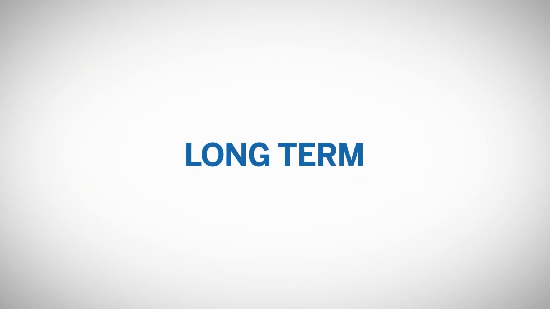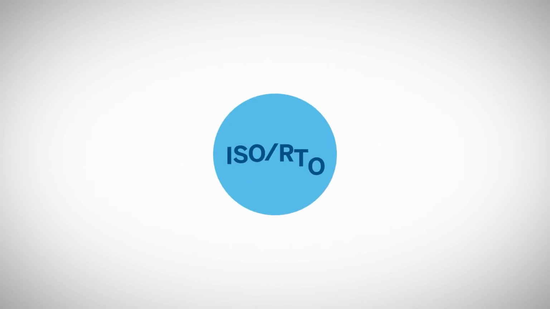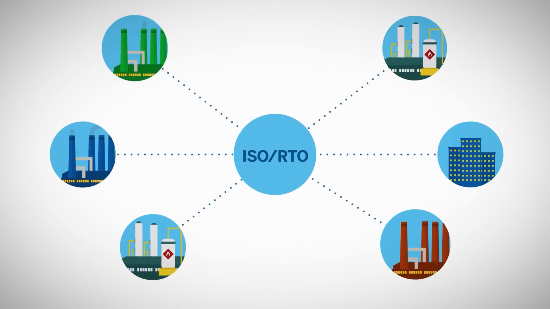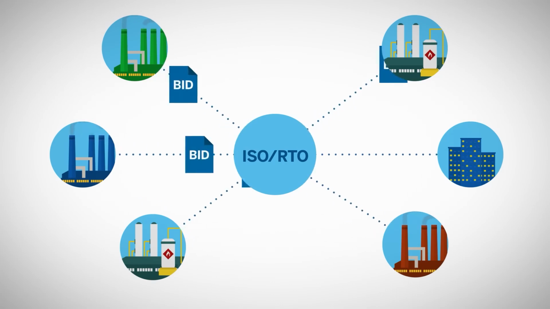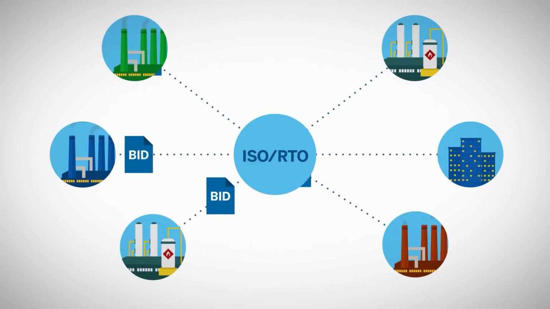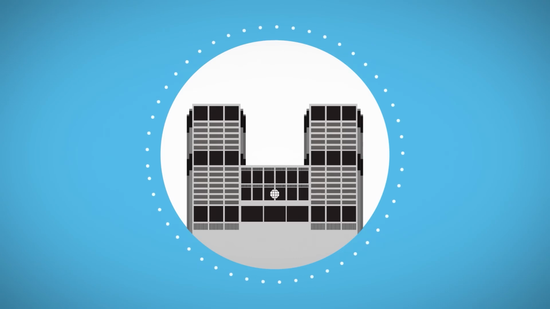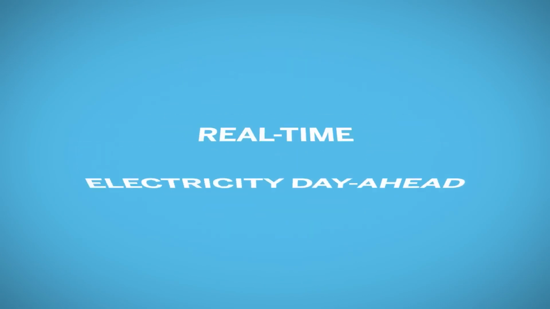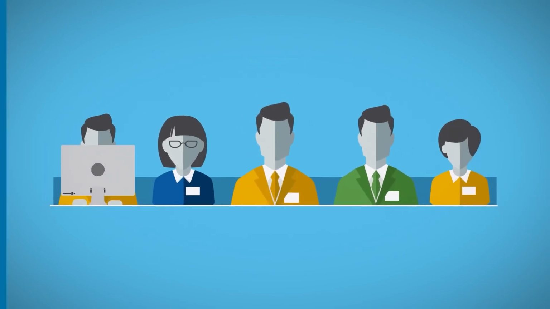For longer-term grid resource stability, ISOs and RTOs operate a capacity market that auctions the commitment of providing electricity generation capacity to ensure generation exceeds load in the long term. This market incentivizes long-term capital investment in generation resources, and revenues are paid to the capacity providers regardless of whether energy is produced or not. CME Group offers a variety of futures and options contracts for electricity day-ahead, real-time, and capacity markets. This provides market participants a variety of regional locations to hedge and manage risk exposure.